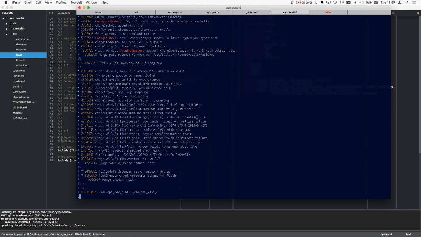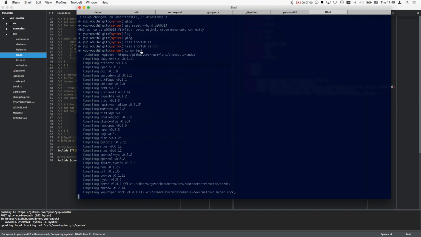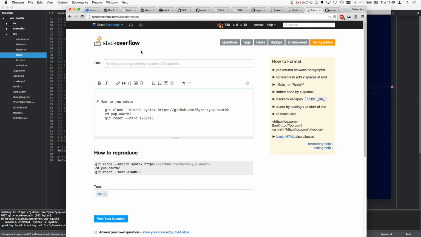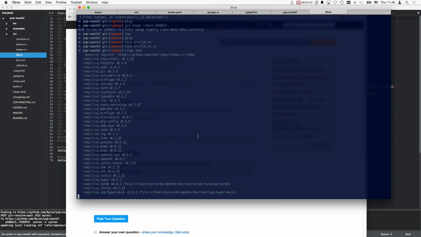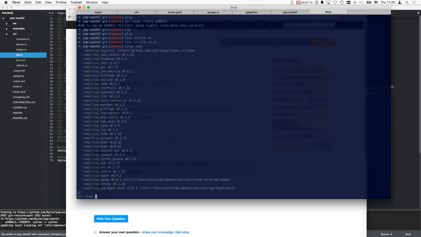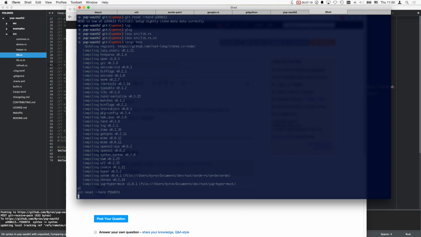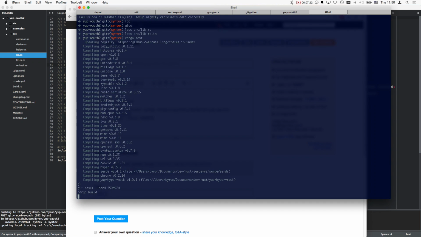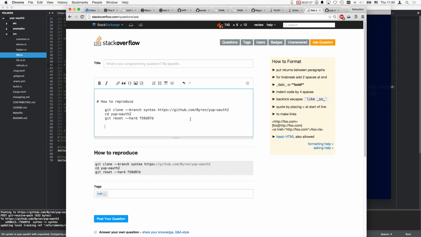And we are seeing this one now. So let's change this quickly. Let me try this here. We pull the latest. Yeah, git pull and then git reset hard, that one. Boom. So once this has compiled, we should be able to reproduce this in our little test bed as well when it's done.